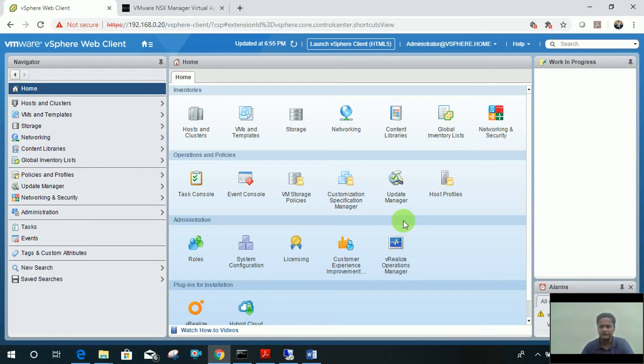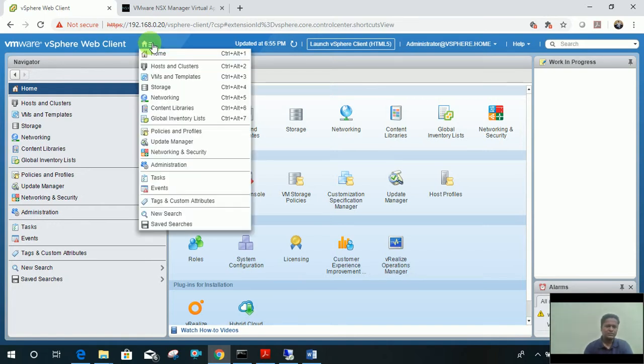If you have a large infrastructure with a heavy load, and very frequent modifications or changes being done by different administrators, in those cases you must have at least 2 NSX controllers deployed in your virtual environment. We don't have that big an environment here because this is my own lab. So let's go and deploy only 1 controller.